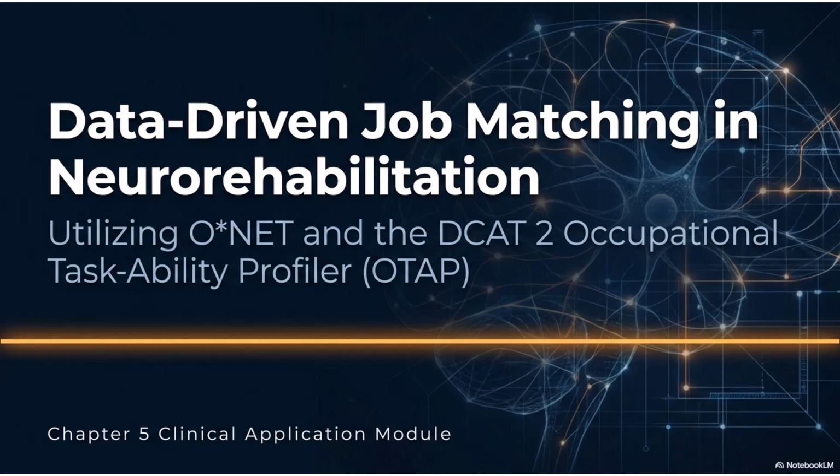Welcome to the Chapter 5 Clinical Application module. Today we are focusing on data-driven job matching in work-oriented neurorehabilitation, specifically utilizing the Occupational Information Network, ONET, alongside the DCAT-2 Occupational Task-Ability Profiler, or OTAP. This lesson will guide you through the process of translating your clinical measures into actionable occupational information.